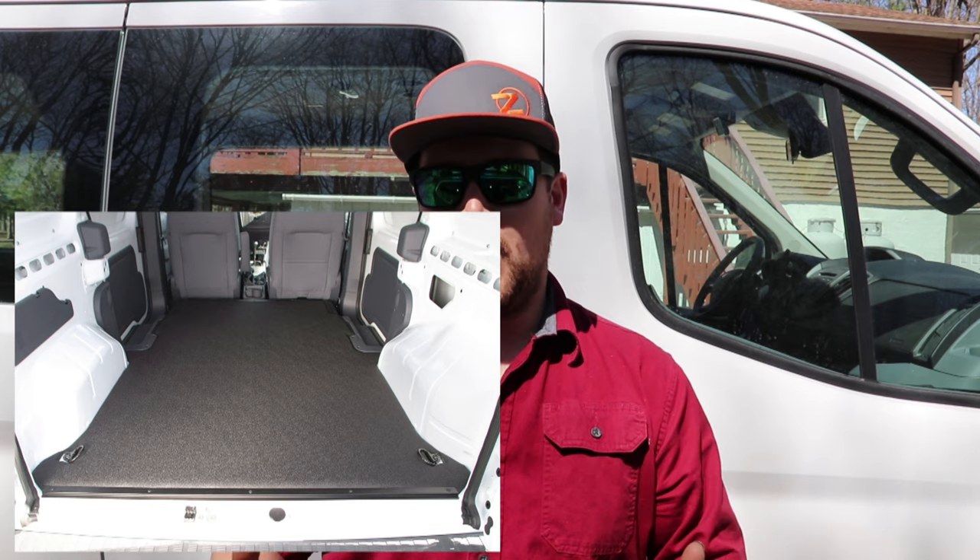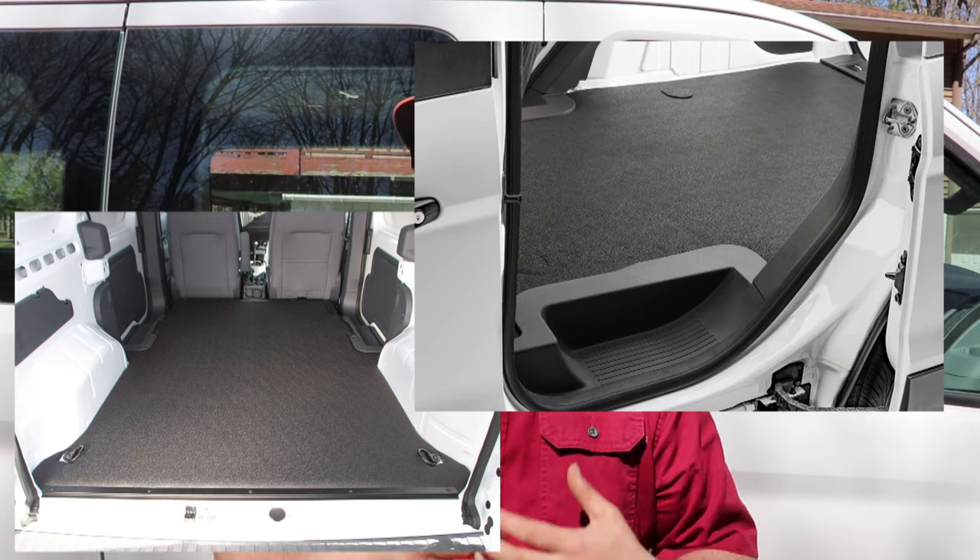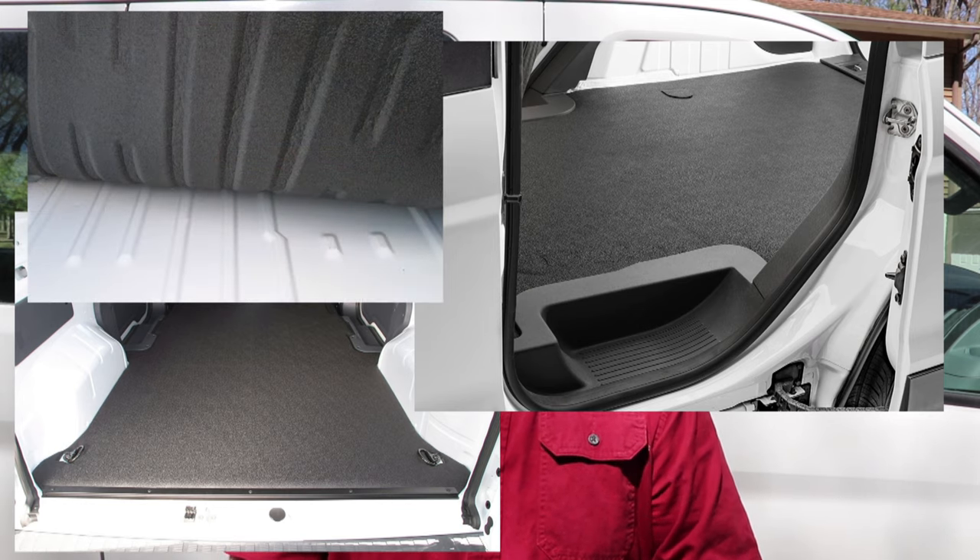Around this time, the girlfriend gave a big thumbs down to the carpet color — I don't blame her. And I stumbled across the fact that there is a company actually making pseudo-stock complete flooring solutions. For a quick credit card swipe for like 200-something bucks, I was able to have a one-shot flooring solution made out of the exact same material you see in a lot of Chevy and GMC trucks. I used to drive a Silverado for work and I loved that stuff. The longer I've had it, the more I've loved it.